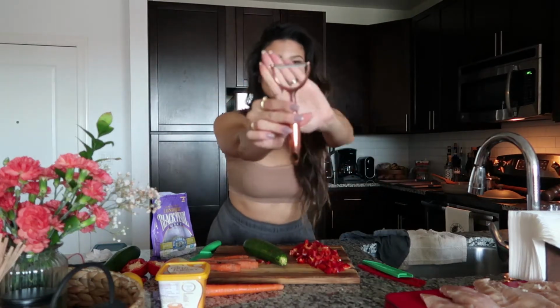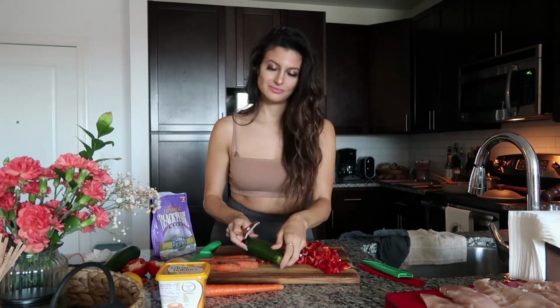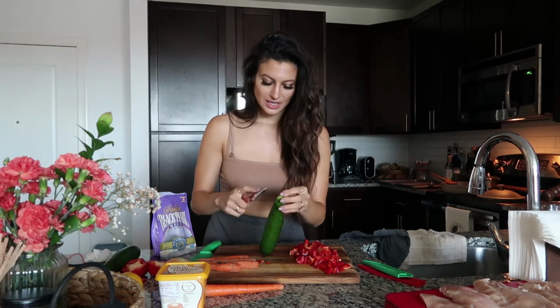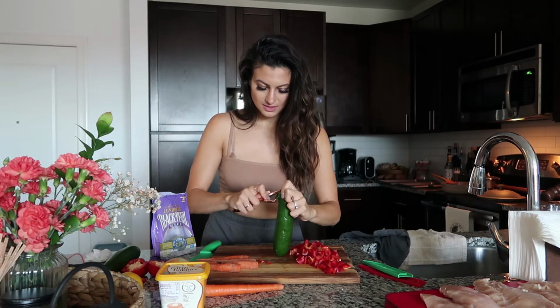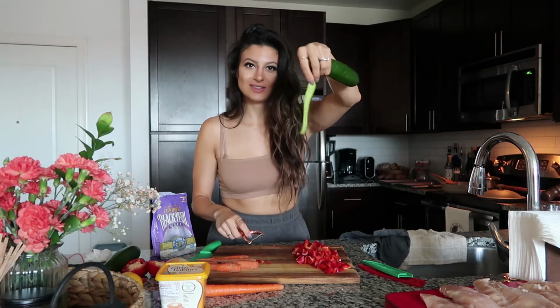So here is my cutter, my ribbon cutter, I'm going to call it. And you just make ribbons like so.